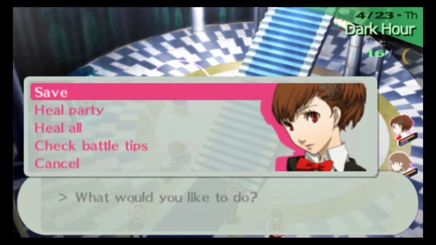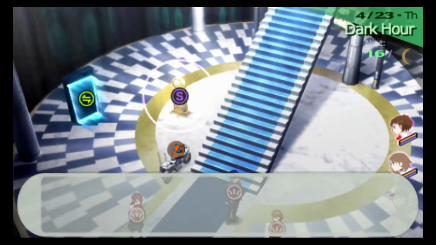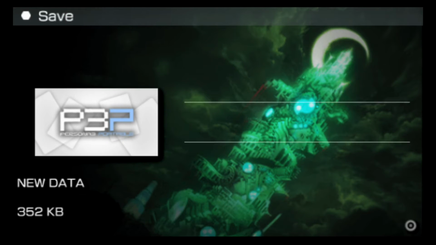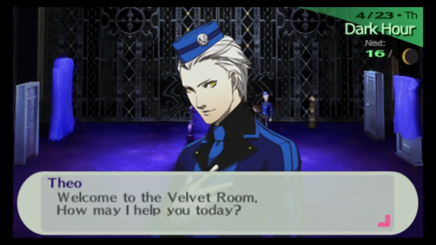And first thing, let's go ahead and heal the party. So it's actually not going to use that much yen up. That's fantastic. And let's go ahead and save on the next save point, or next save square. And let's just check here what we can fuse.